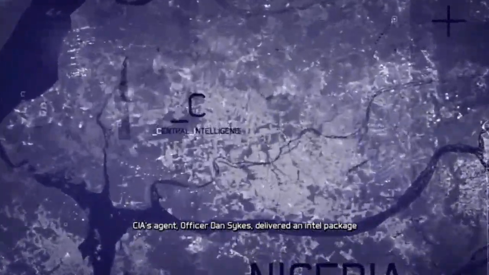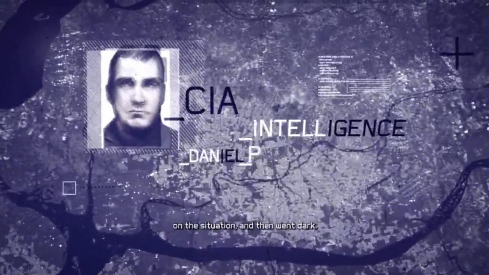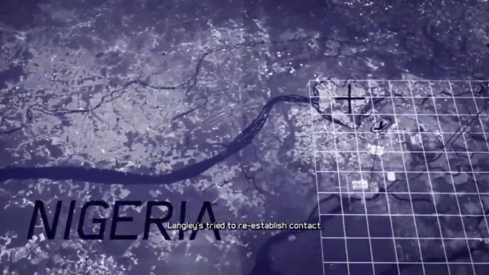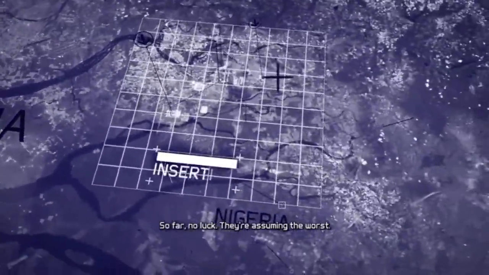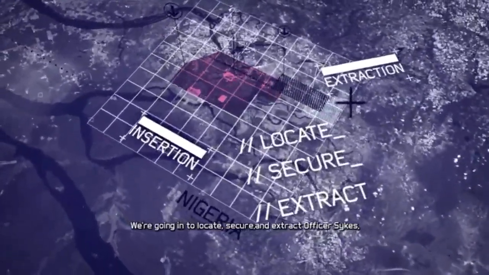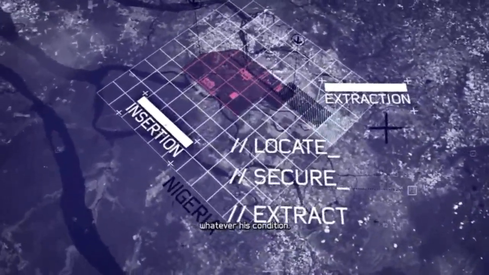CIA's agent, Officer Dan Sykes, delivered an intel package on the situation, and then went dark. Langley's tried to reestablish contact. So far, no luck. They're assuming the worst. We're going in to locate, secure, and extract Officer Sykes, whatever his condition.